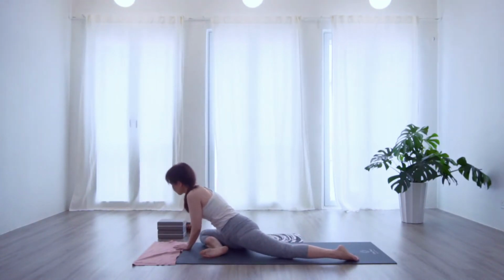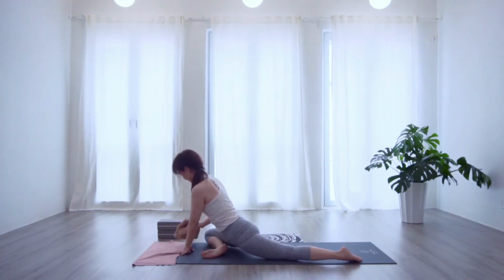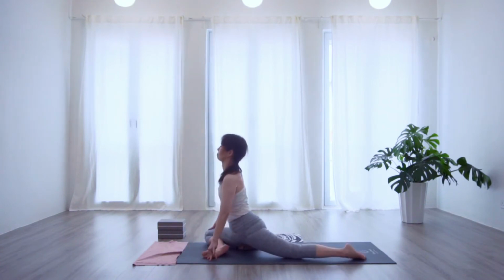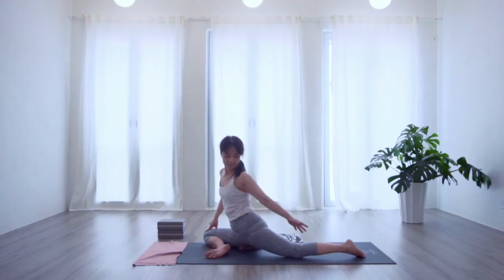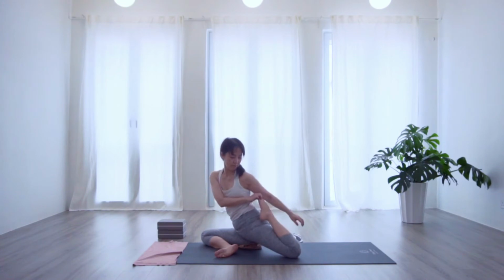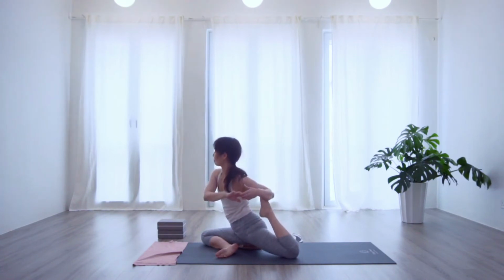Take a moment here. Good. The objective of creating a stretch in the right hip, but we are going to incorporate a gentle back bend as well. So stay with the proud chest. Maintain a healthy lengthening of the lower back by drawing the tailbone downwards. Reach back with the left hand if you are able to. And stay holding the foot close to the body, or try bringing the foot to the crook of the elbow, clasping the hands either in front of the chest or behind the head.